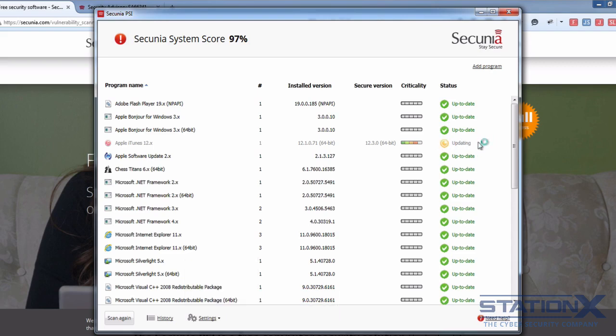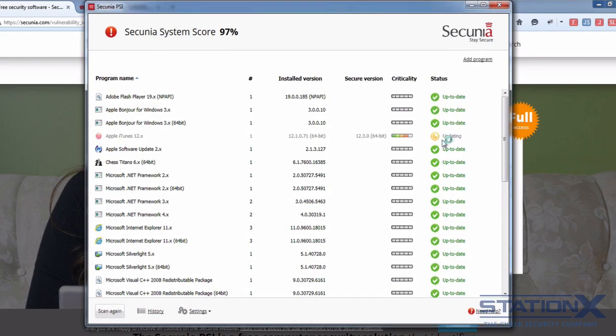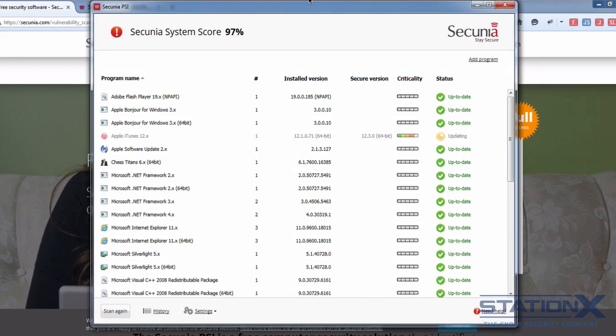And you can see here, this is doing exactly what I mentioned, in that it starts to pause, and you're not quite sure what it's doing here. It's got a little timer, but what it's doing is it's updating in the background. So the best thing is just to leave it, let it get on with what it's doing, and then eventually it will come back and you'll be able to use the interface again.